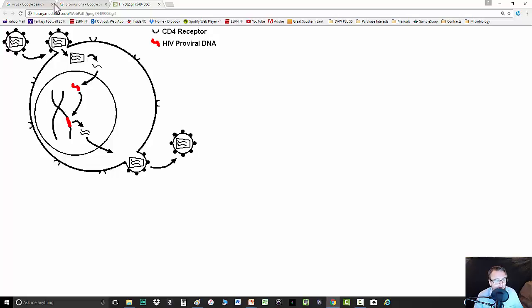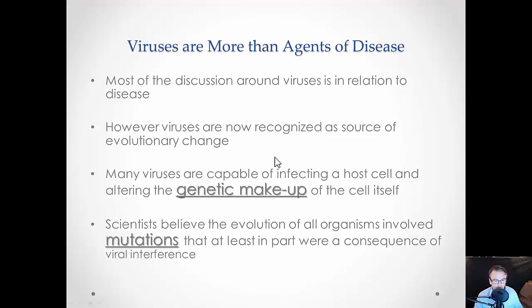And in this case that's what's called a provirus. We'll talk about that later, when a virus inserts into a host cell. But along this line, they do this as part of their infection, and there's a consequence to this: occasionally this causes a permanent alteration of the genetic makeup. And sometimes these changes can be passed down to future generations, and this essentially constitutes a mutation.